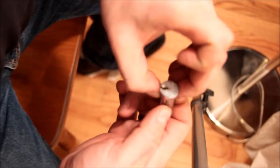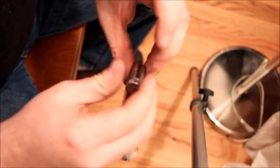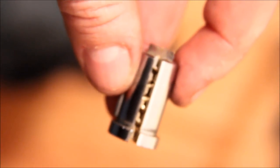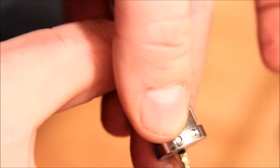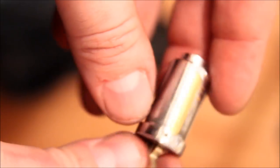But yeah. So the pins, so you can see the sidebar here. I'll zoom in, you can see the pins are there. You can see all five pins are there. 1, 2, 3, 4, 5. Sidebar is intact and functioning. And if I grab the key, sidebar retracts. Drill pins here and here, UL listed cylinder.